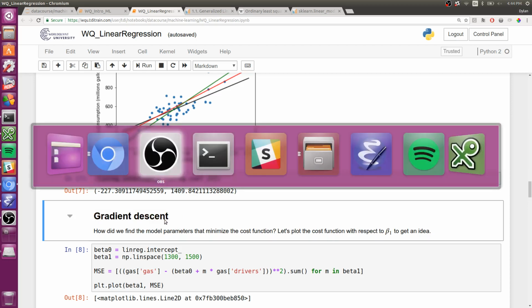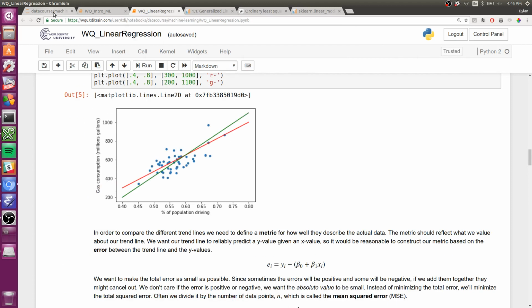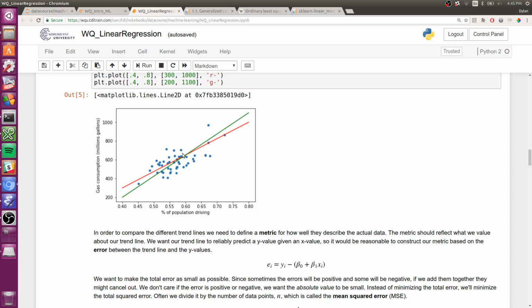So that concludes our discussion of linear regression. As I mentioned, in the lectures next week, we're going to be moving on to metrics and beyond. Next week we'll probably cover metrics and model selection, and as I mentioned, we'll keep revisiting this idea of linear regression over and over to get our bearings on concepts of machine learning as they become more and more complex.